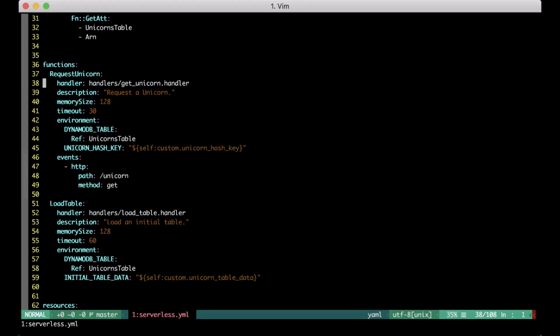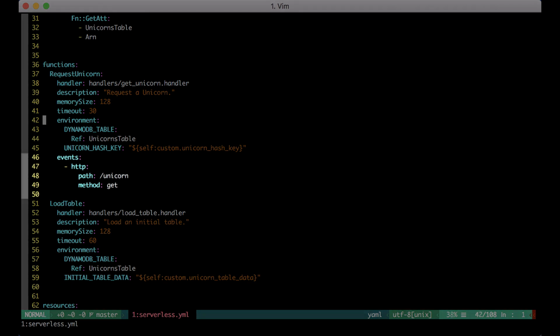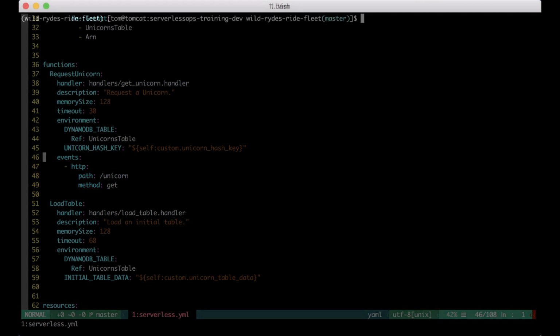handler/getunicorn.py file. Remember the API gateway in the service that invokes this function? Where's that defined? In the event section, we define an HTTP event to trigger the function. The configuration in this file specifies that a GET request to the path /unicorn will trigger this. We've glossed over a bit of the configuration details in this file, but we'll cover these details in later videos.